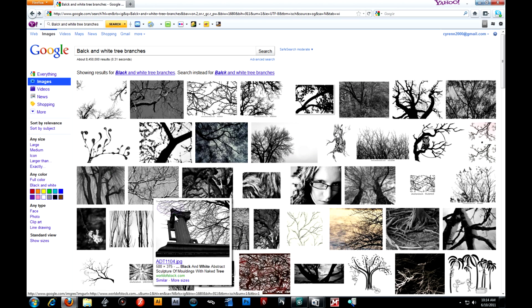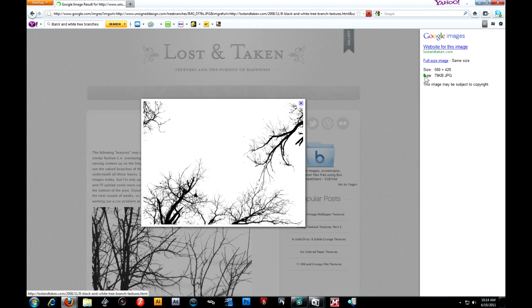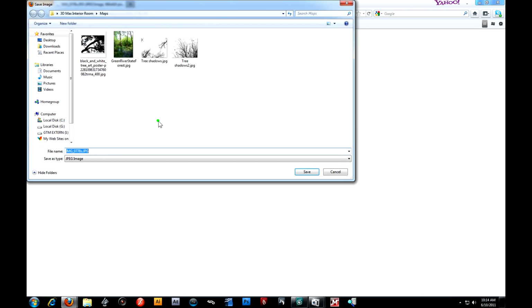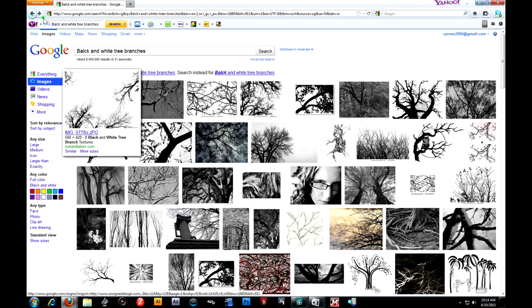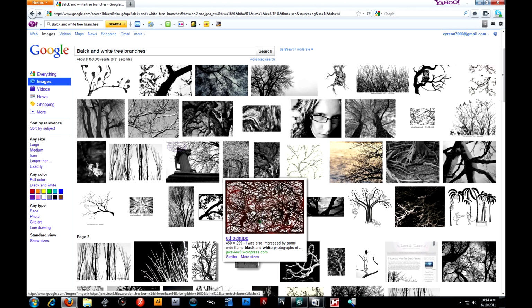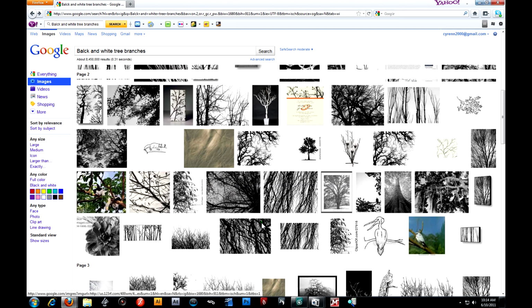And let's see, this actually looks pretty good. Let's save that, which I believe I already have. Okay. And let me look for another one. And the reason we use a black and white image is because, like I said, we're going to cast shadows. So as of right now, we don't want to try to cast any kind of colors or anything.